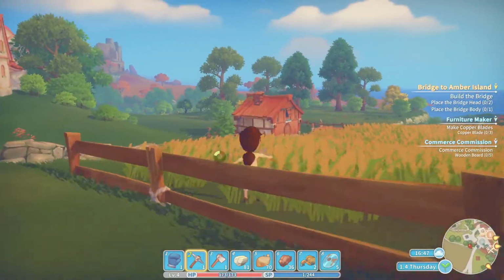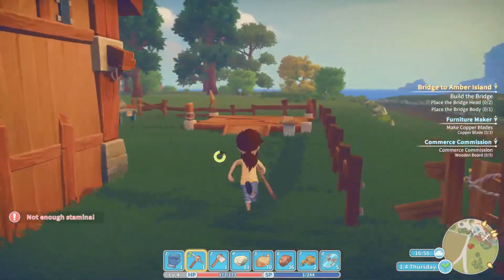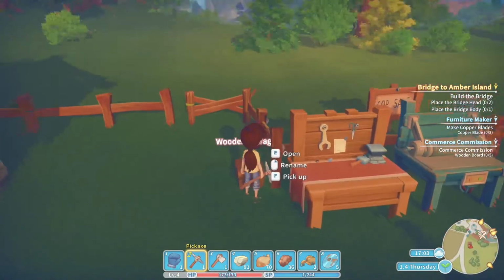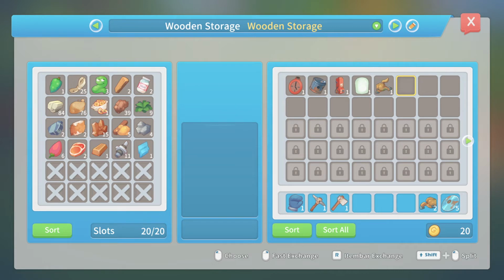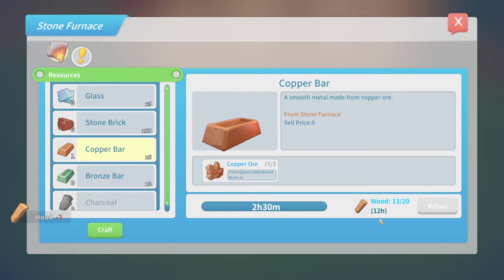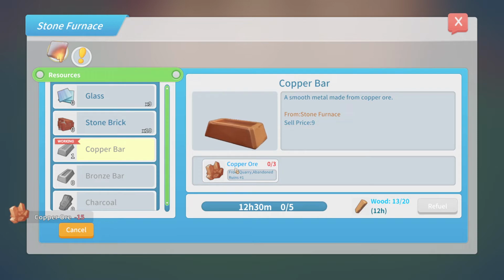I don't think we even have enough stamina to gather at any of these spots. Alright, and what do we... What was I thinking? Alright, let's come over here to our storage. Sort all. Alright. We need... No, we're gonna put that in there. And that. We're going to need... We're gonna need to start building more wooden storages. Refuel the two that we have. There we go. There's that.